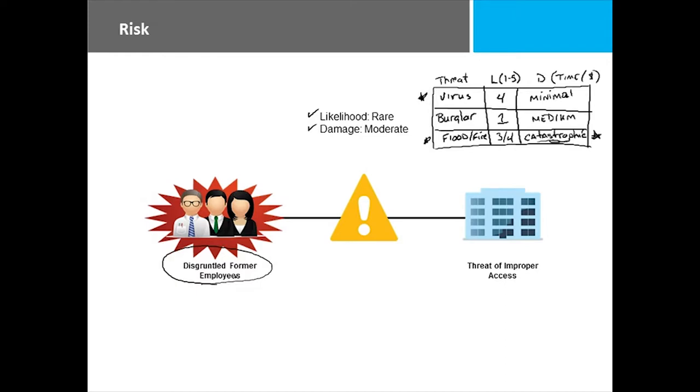We've got one here that can be very common, unfortunately, disgruntled former employees. Now, I'm going to take out the word former because you also have a risk from disgruntled employees who are working for your company and your corporation that might not have the best interest of what your company does. And but either way, the idea was that they may because they've worked there or are working there, that they might try to get improper access to information. I've got a person I'm working with in the small town that I live in who just had their sales manager hired by the competition. And of course, what happened when that sales manager left for, I guess, greener pastures, they try to take all of their customers with them as well. Right. Could be a major idea of a disgruntled employee. And by the way, that had nothing to do with technology other than maybe the database of who the customers are. But we look at that as risk.